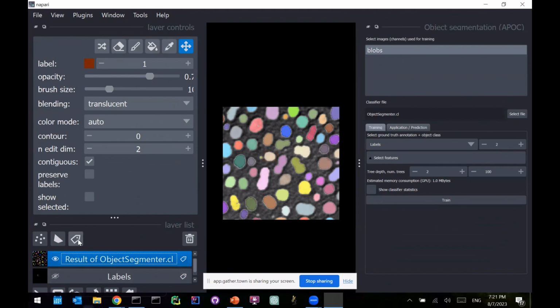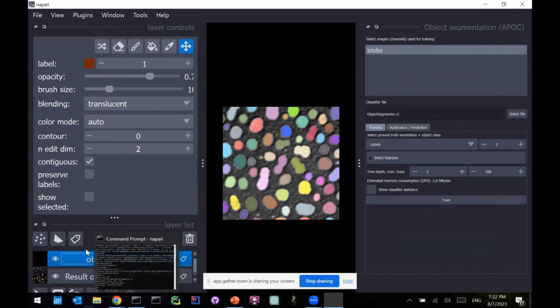And I'm now creating another labels layer on top. And maybe I also rename it this time. For example, later I want to classify my objects. So that's my object annotation. And you can rename a layer by just double clicking on it. So here it's this editing tool popping up.